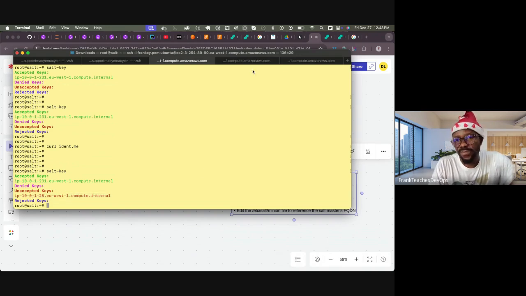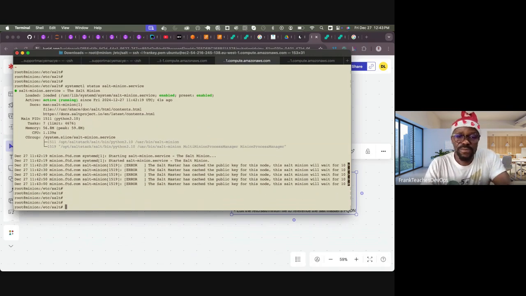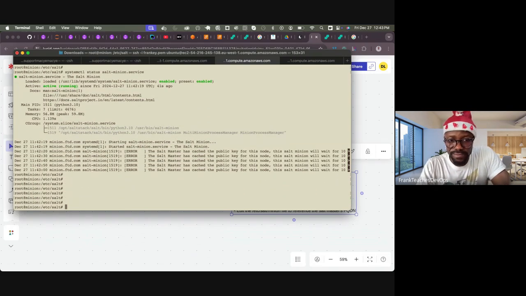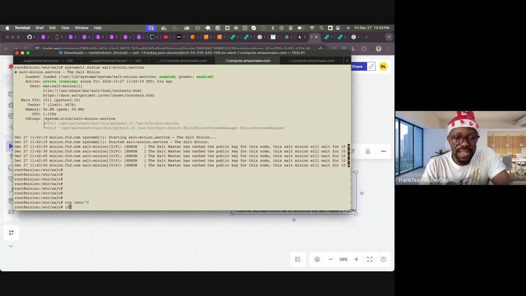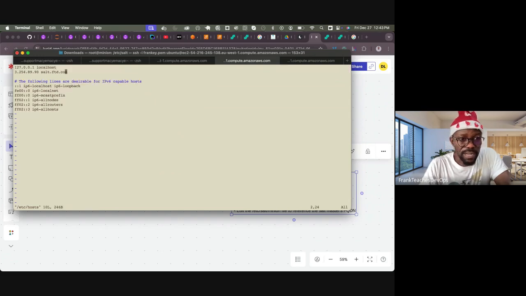Okay, I'll set a domain name for the Minion. Let me pick my private IP. This is my private IP of the Minion server. So let me go in here and update the local DNS.